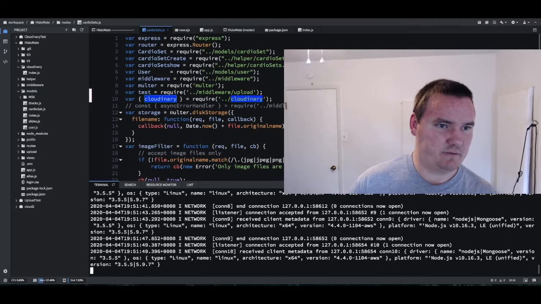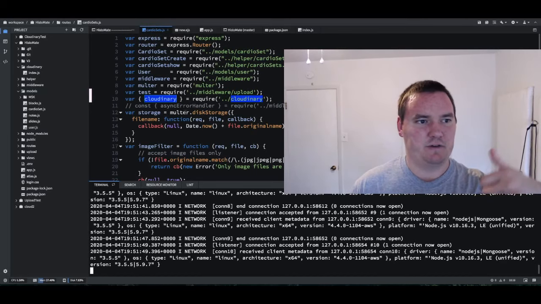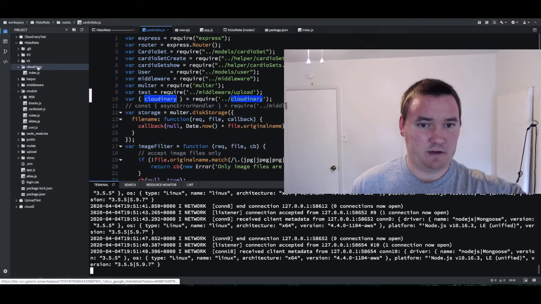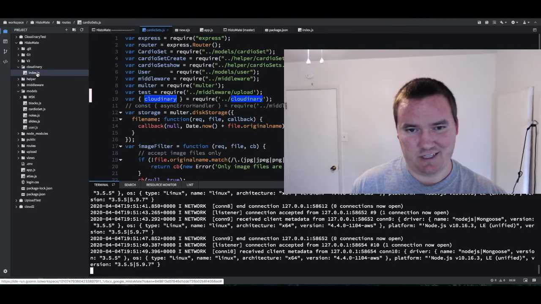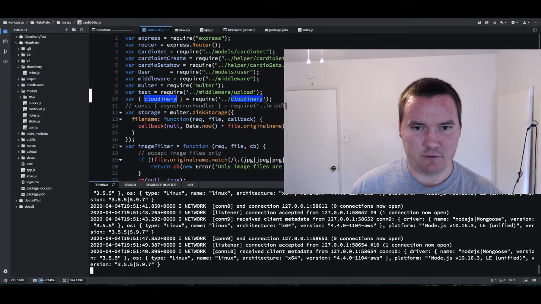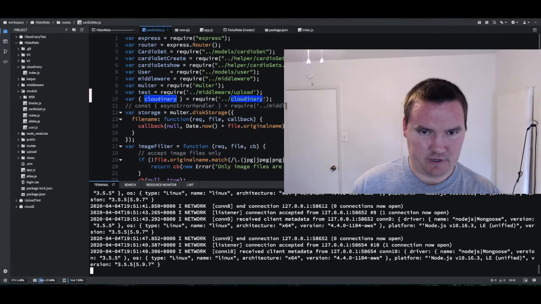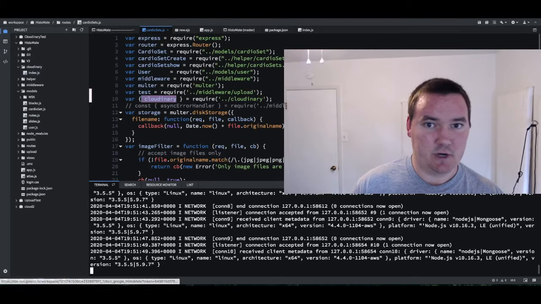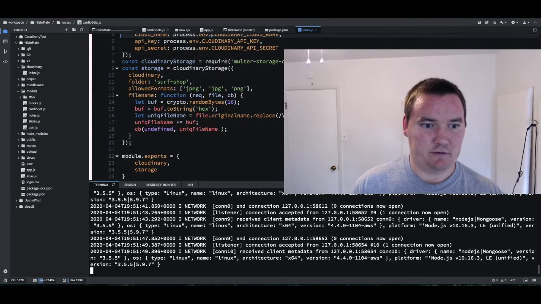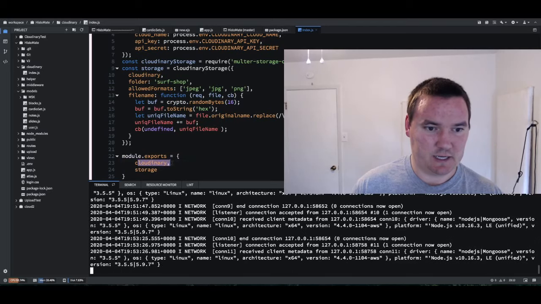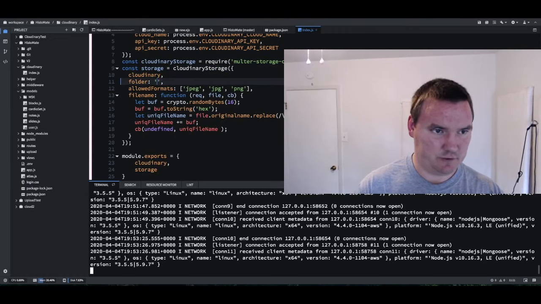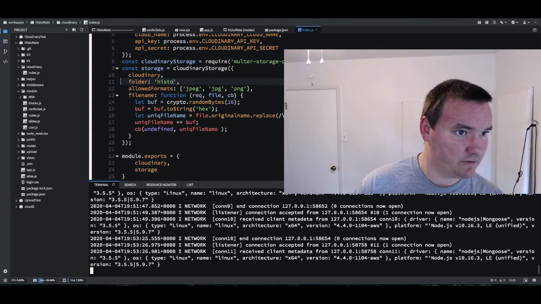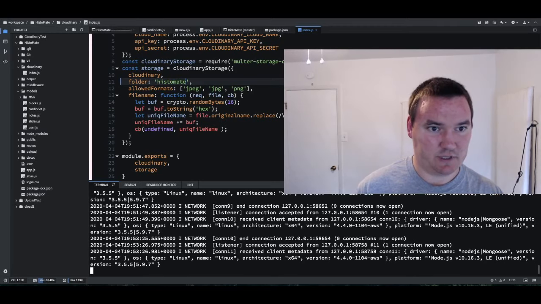Right now we're inside of routes. If we go up one directory out of routes, we're in the main directory, and then we go down into Cloudinary, and index.js is always the default file that it looks for, so we don't have to indicate index.js. We just point it to the folder and it gets Cloudinary from there. If we save this and look at that, you can see module.exports is equal to Cloudinary and then storage. I do need to change the folder, and we'll just call this histomate or something like that.